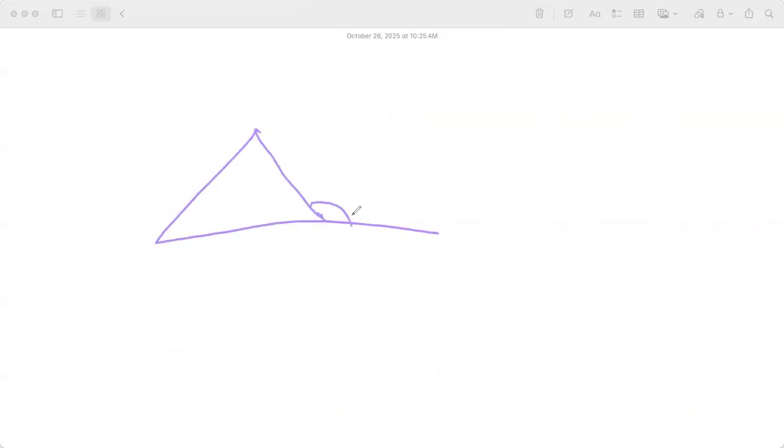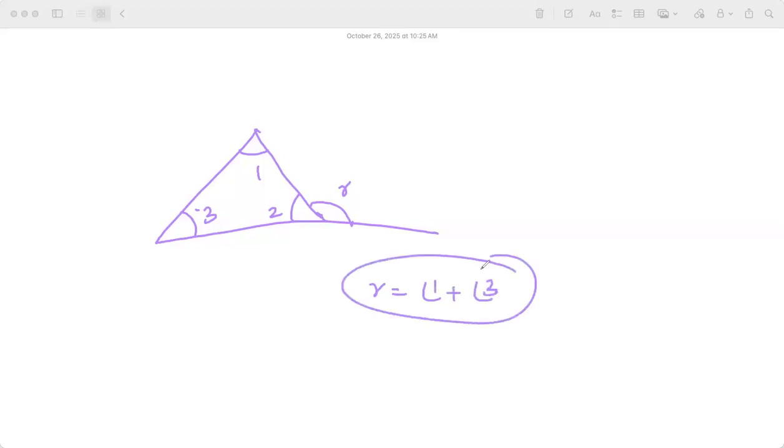In a triangle, what is this remote angle? This remote angle R will be equal to what? Who can say? R is equal to angle 1 plus angle 3, because of the exterior angle there. Good. The remote angle will be equal to the sum of the remote interior angles. Make sense? R, the exterior angle, will be equal to the sum of the interior angles 1 and 3. Can I move on?